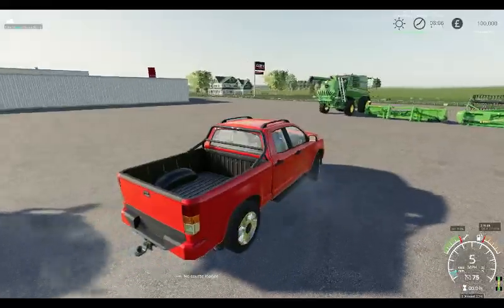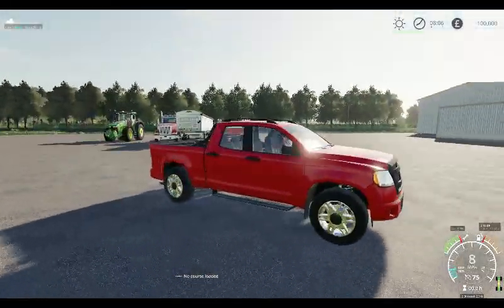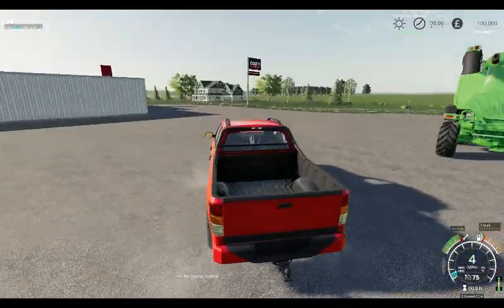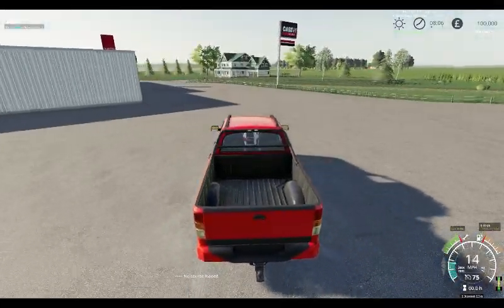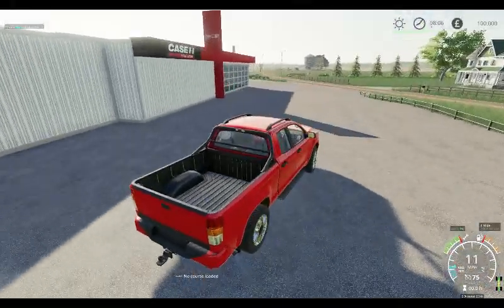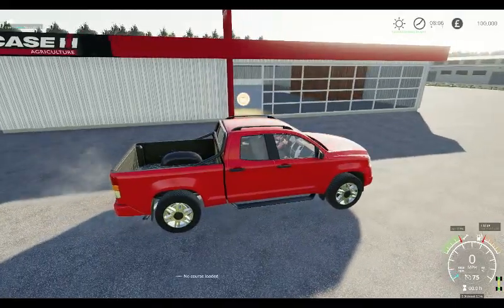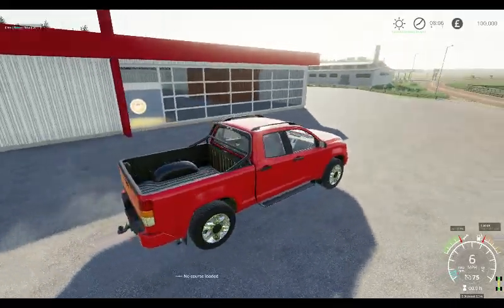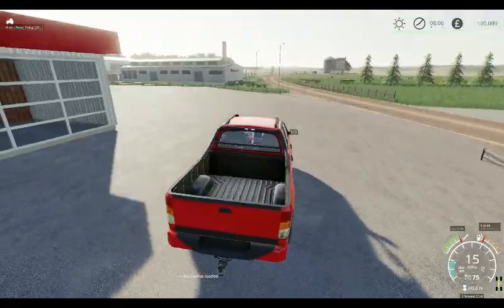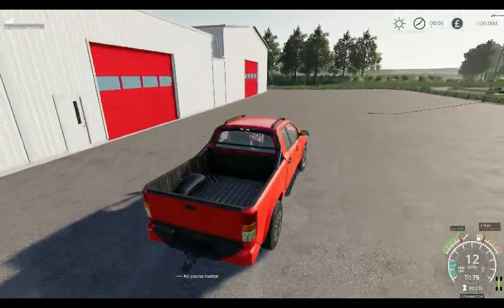We start here at the shop where the starting equipment is. We'll have a look at that later. Here is the shop. Looks like we've got a case dealer. This map is currently in testing at Giants and hopefully will be released shortly.